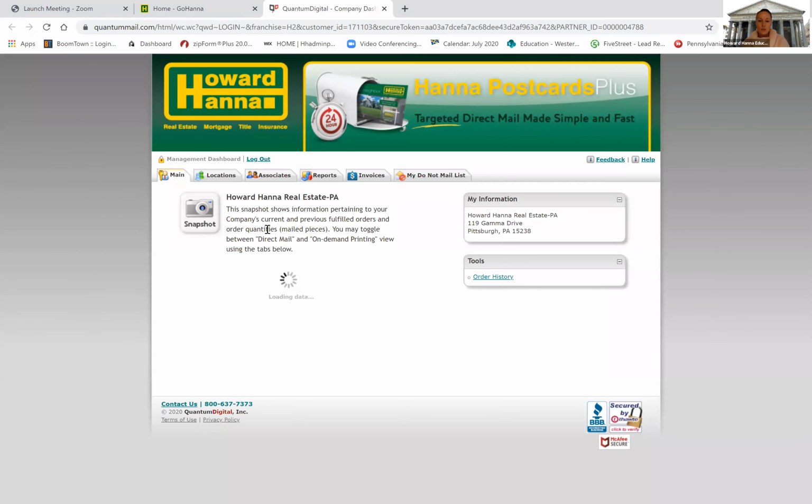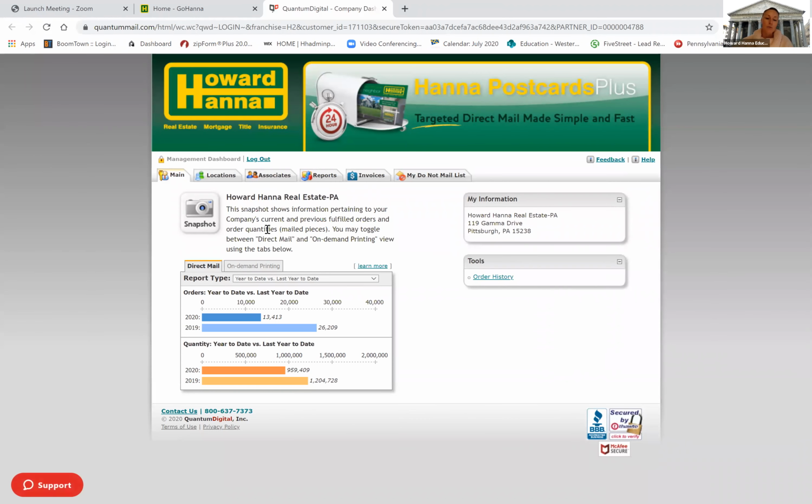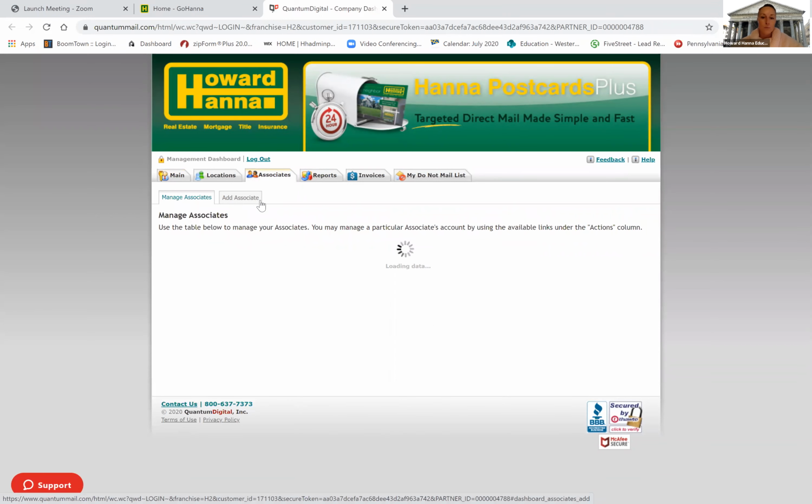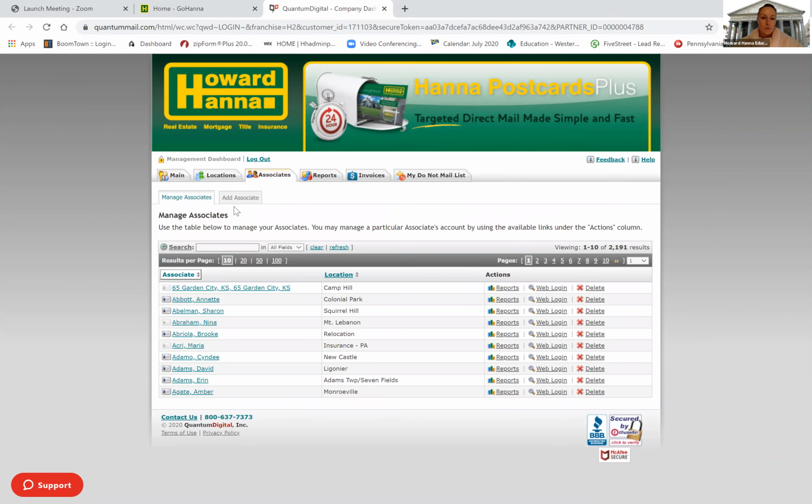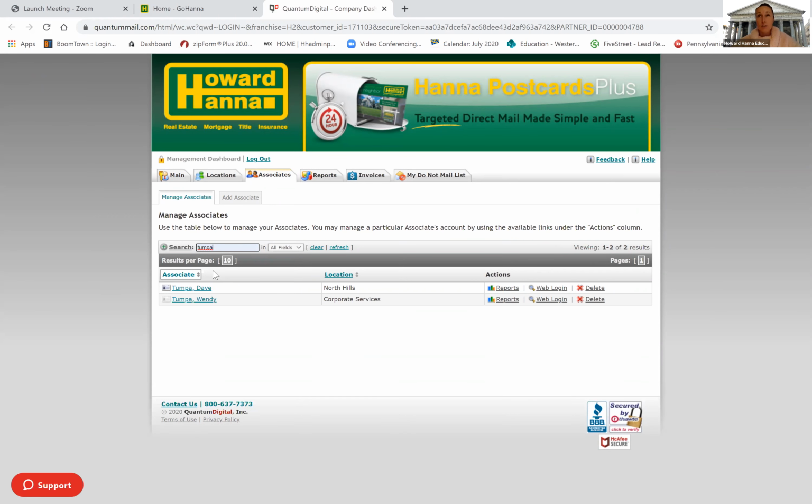Pretty easy to find. So Postcards Plus is a program for your agents to do direct mail to their sphere of influence, their farm areas, their neighbors, whoever it is they want to be getting a message out to. It could be a message about their new listings, their new sales. It could be general messages about holidays and sending recipe cards just so they're staying top of mind with the people that they want to do business with.